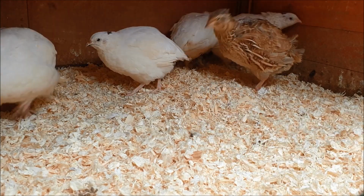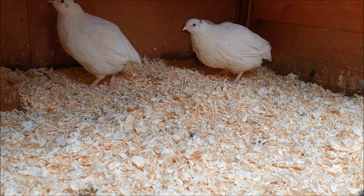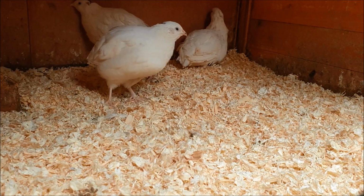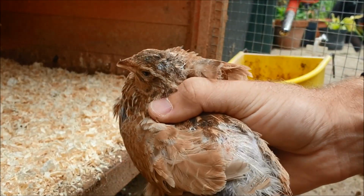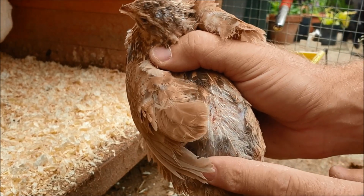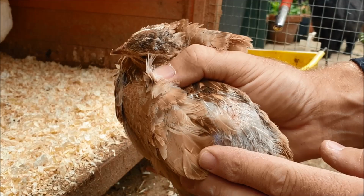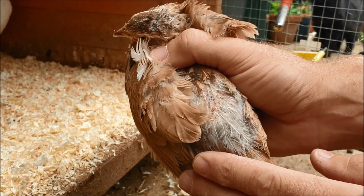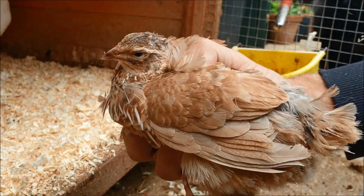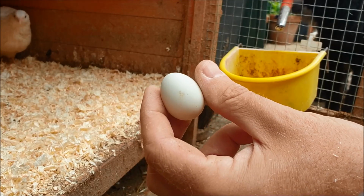And also, you need to come out as well. We have a few females who are much loved, and they get to this sort of point. There's 2 or 3 girls like this, so I take them out, I keep them in a cat box for a week, and after a week normally this is all grown back and then they come back in. So I'm going to pop her into a cat box, and I'm going to pop this with all the others ready to go into the incubator.